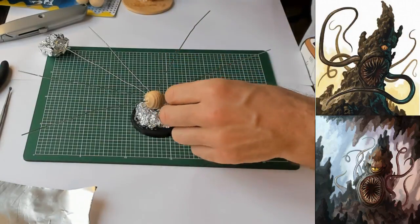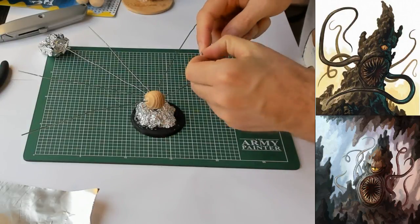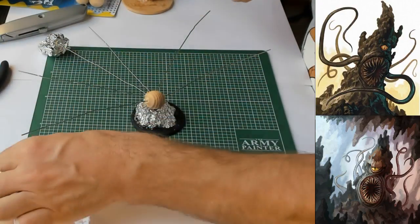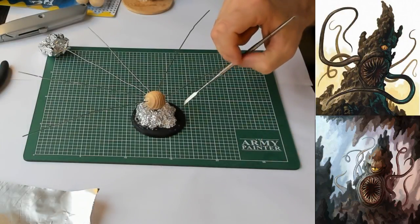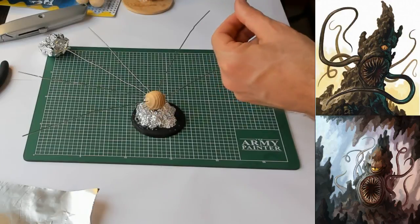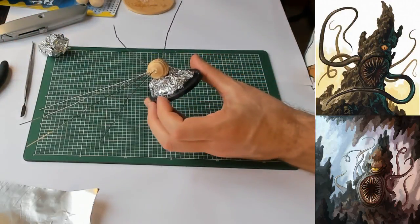Just waiting for that to dry. I'm just going to check to make sure, because I've burnt myself on the hot glue gun a few times, so let's just get rid of that. Down there, and then just check it. It's still a bit tacky. We'll just give it a little bit longer, and then I'll glue the moth ball on.